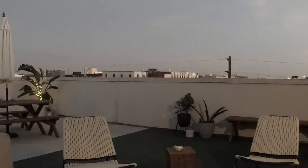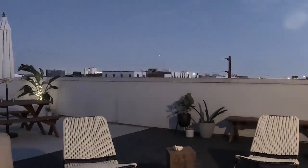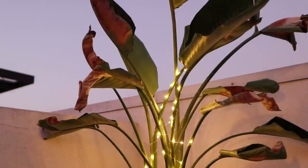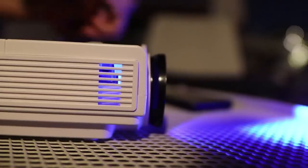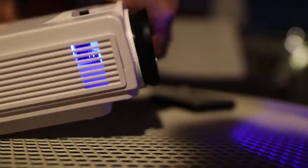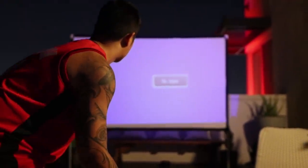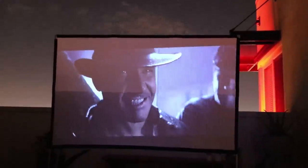Even though I love this space, it's been too hot to be on the patio for most of the day — probably from 11 a.m. to about 3 or 4 p.m. But once the sun starts to go down and the city lights light up, that is when the magic happens. Brian is a huge movie buff, and when he's not traveling all we do is watch movies. This projector set from Amazon gives movie and date night a whole new appeal.